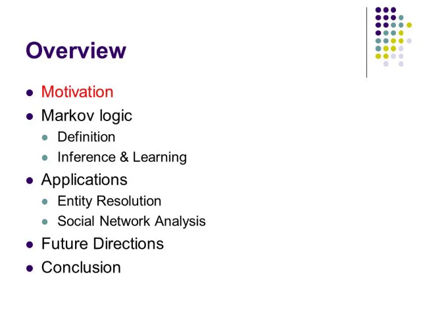So here is a brief overview. I'll give some motivation for why you need things like MLNs, and hopefully Rajiv's talk has already given some motivation from an application perspective. But even just from a pure machine learning perspective, why do we need something like MLNs? I'll define Markov logic more formally. I'll talk about inference and learning algorithms, so I'll address some of the points that were raised in the previous talk. How do you really deal with structure that is inherent in the model? Then a couple of applications which will illustrate some of these ideas, and finally some of the future directions that you could take.